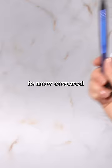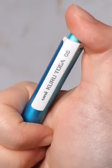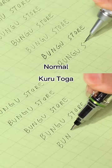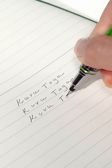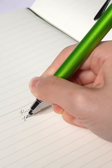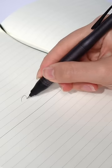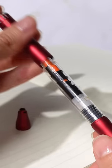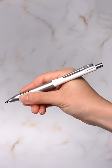This legendary mechanical pencil is now covered with metal. The Kurutoga pencils were revolutionary when they first came out in 2008 — the pencil lead rotates while you write and gives consistent, even lines. The upgraded Kurutoga Advance spins twice as fast as the previous version for even more consistency and a smoother writing experience. And now there's the Kurutoga Advance Upgrade, a premium version with metallic parts and a lower center of gravity. The mechanism is revealed when the metallic grip is taken out — the ultimate Kurutoga mechanical pencil.